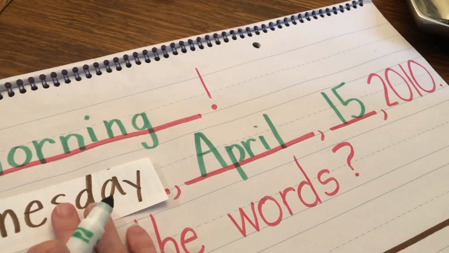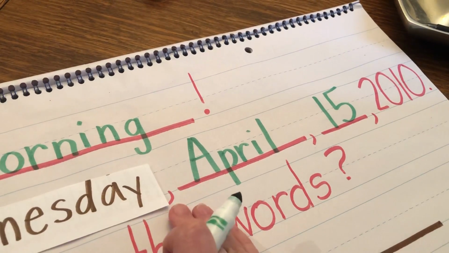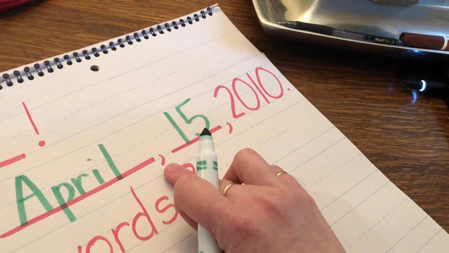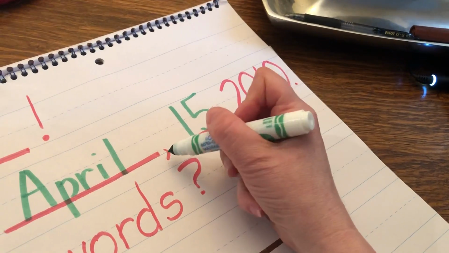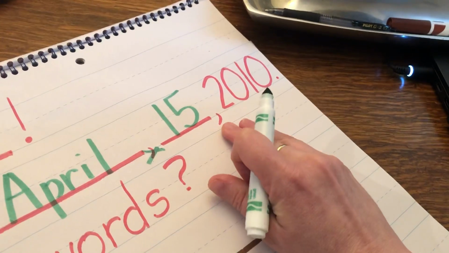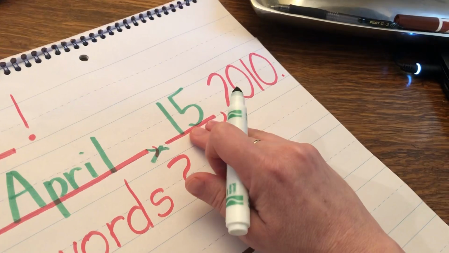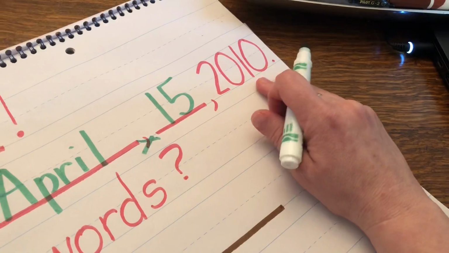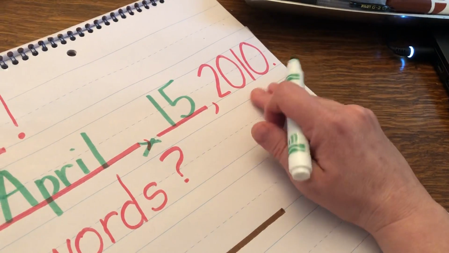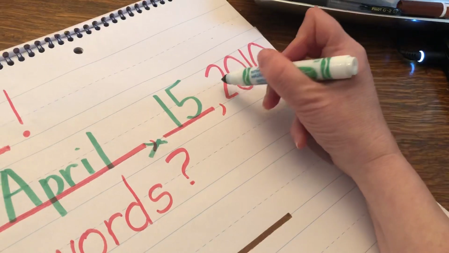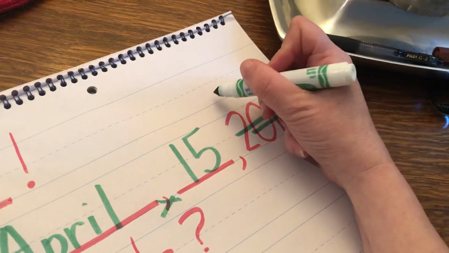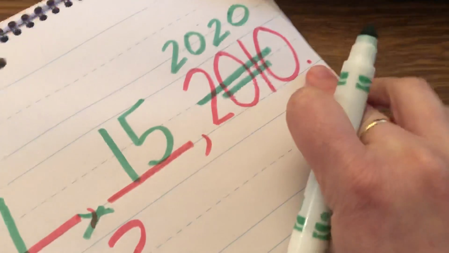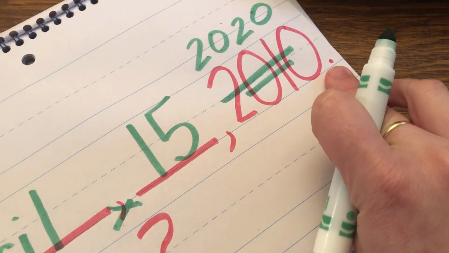Let's make sure we have our comma after the day of the week, because remember we use that when we're taking a breath. Then we have April, and for some reason there's a comma there, and that does not need to be there. I hope you noticed that too, so I'm just going to exit out. We do need our comma here after the number 15 because it's the 15th day of April. And here's the year, 2010. I thought it was 2020, so if you notice that our year is written incorrectly, you were right. So we're just going to mark through it and write 2020. Now there's our period at the end because we stop our sentence when we're telling something.